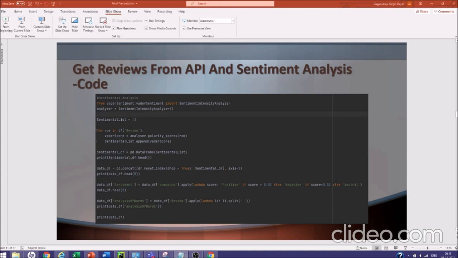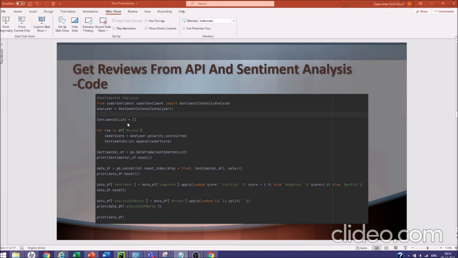Now Vader is available with the NLTK library. For example, there are some words like love, enjoy, happy, like. These words all convey a positive sentiment. Also, Vader is intelligent enough to understand the basic context of these words, such as if I say did not like, this is a statement which conveys a negative emotion, so Vader understands that.